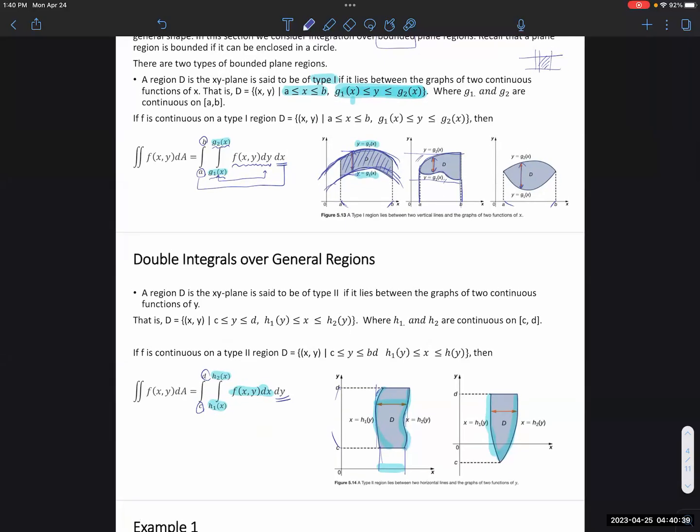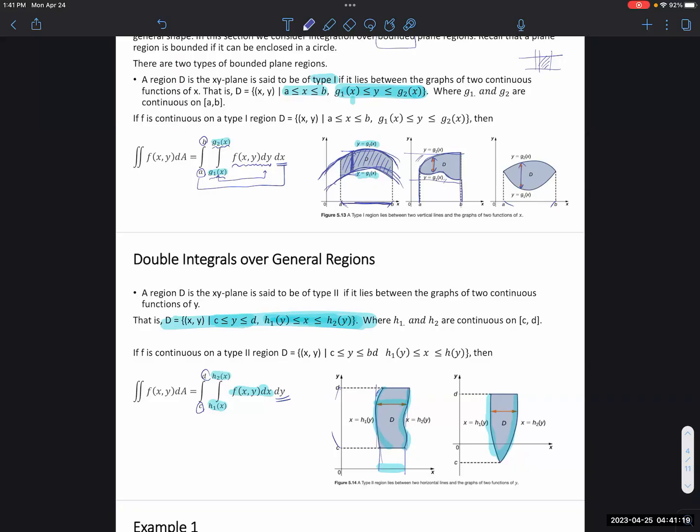We are focusing on the integral. If you're taking the double integral, we are looking for the answer with respect to x and y, and for each of x and y we have a different integral going on. One case is the x integral fixed, and then the y integral is changing. Type 2, this is a type 2. As you see, y this time is fixed, and for h, the x integral, I'm just using a different function. It could be g, it could be whatever, but this time I'm using the h function. So for the x integral, the height is changing, so it's going to be opposite.